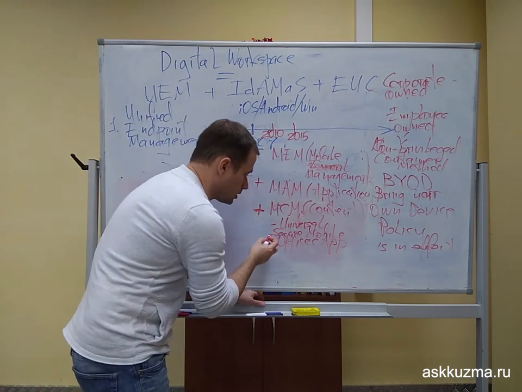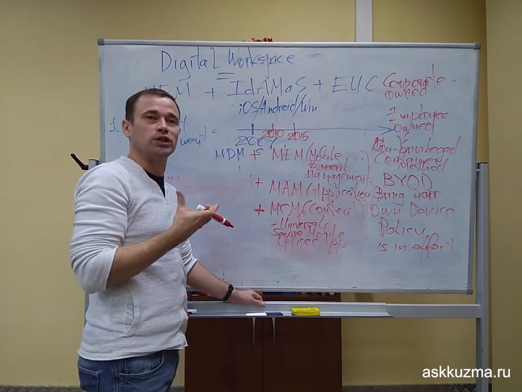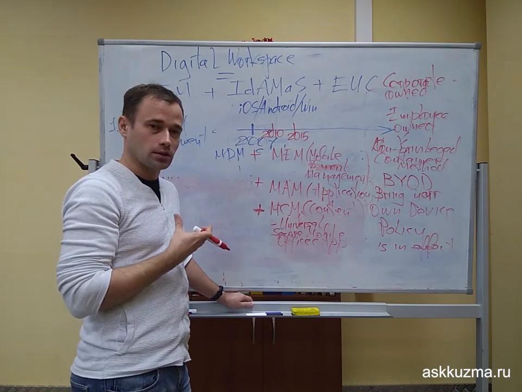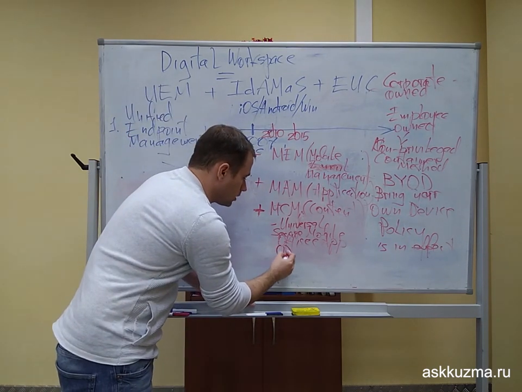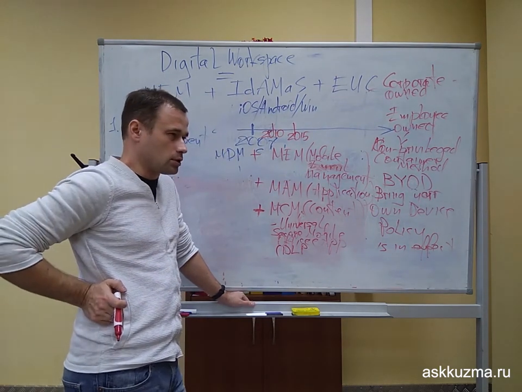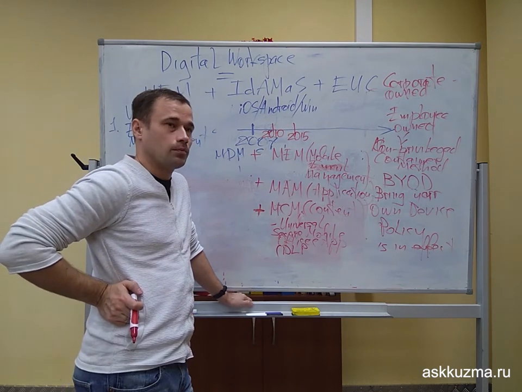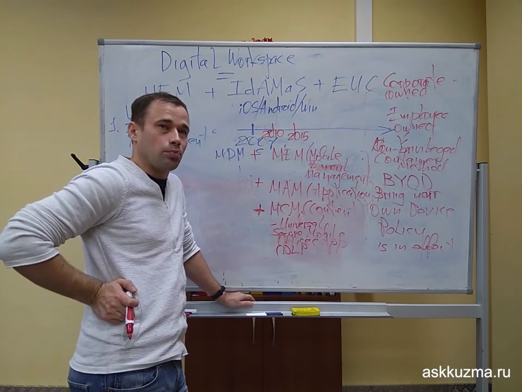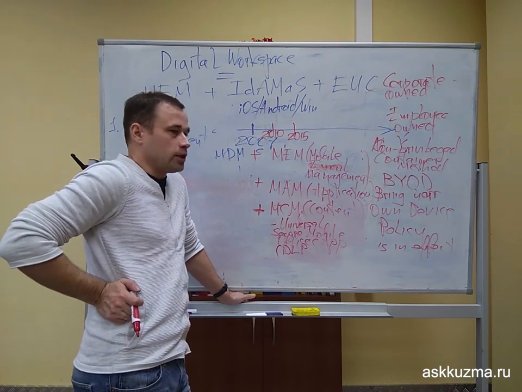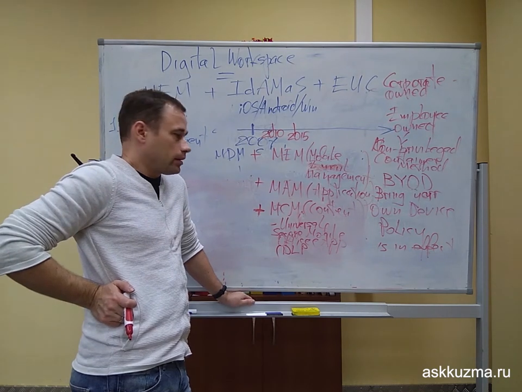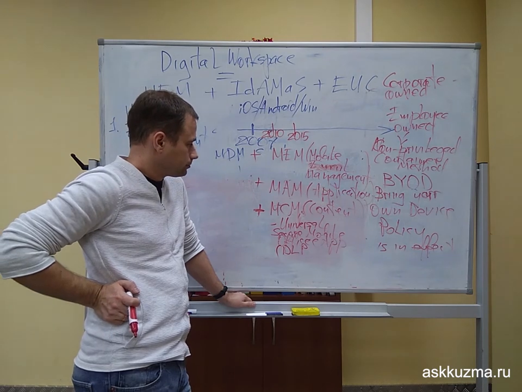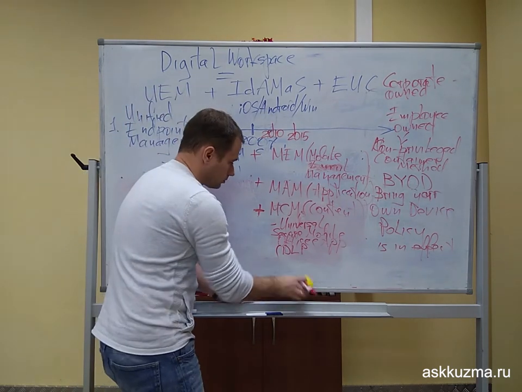So think about the secure mobile office application as a crypto container with strong hybrid encryption and certificates and sophisticated data leakage prevention functionality. Yes, you are allowed to see this document, but not to edit this. You are allowed to read, but not to copy and paste the contents of this document. You are allowed to read and edit this document, but not to export this document outside of this crypto container. Crazy stuff. But that's not all.